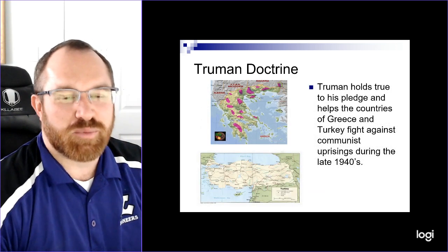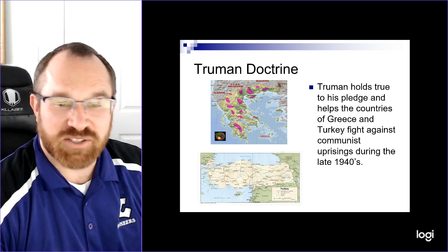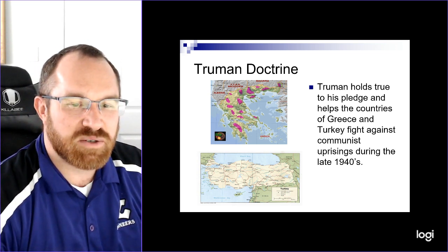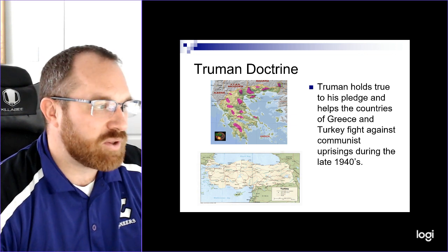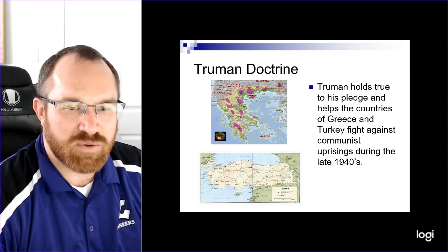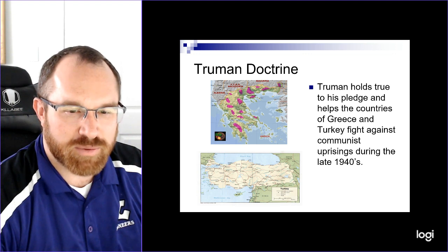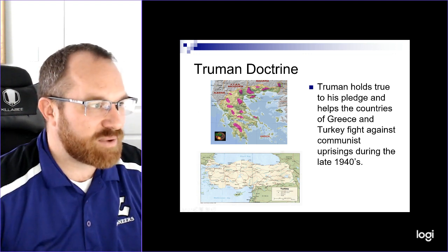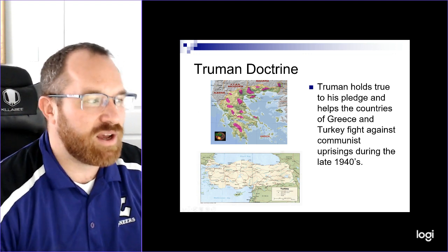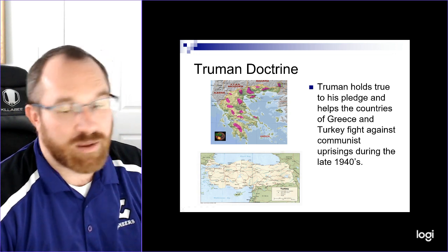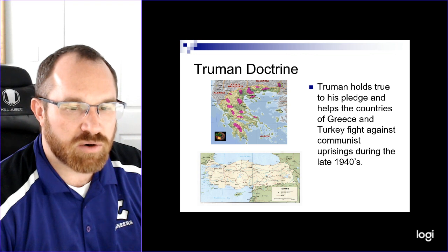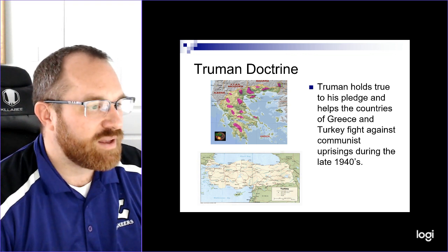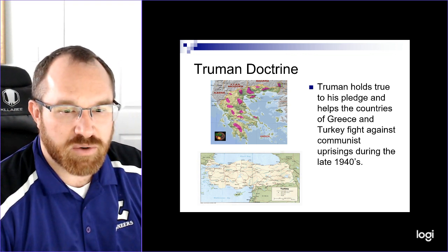Now, where do we see the Truman Doctrine exercised first? In two countries, Greece and Turkey, both right next to each other. It looked like Greece might be falling to communistic rebels, rebel groups that were sprouting up all over. This map shows where you have major activity of the communists and socialists, and the United States worked to help the current Greek government put that down, and it worked. Greece basically became a friend and ally of NATO.